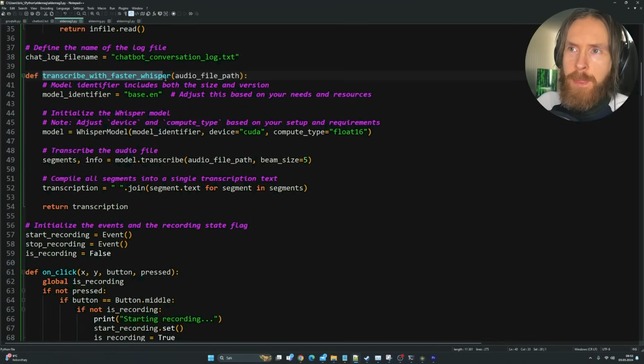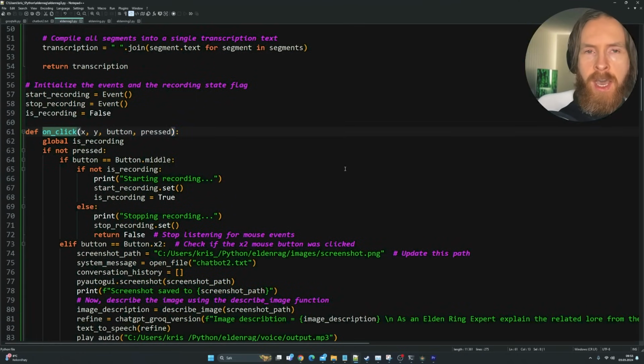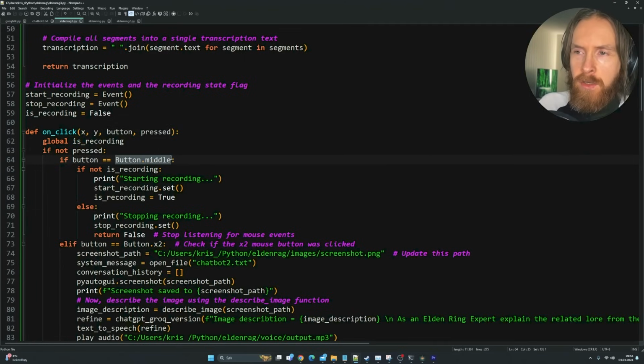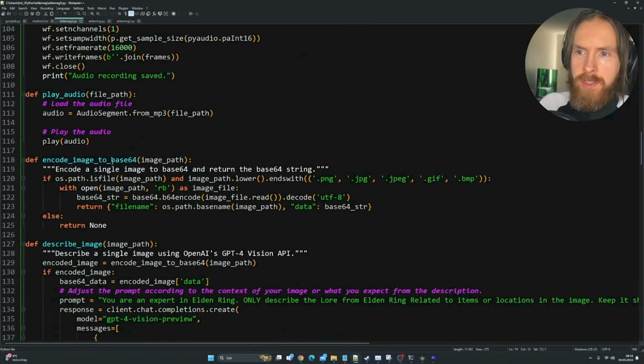For the transcribe part, when I speak to the microphone, we use Faster Whisper, and we have this on click here. So this is kind of how I control the actions. We have the middle button to control the recording part, and we have X2, the side button of my mouse, to trigger this screenshot function. And we have record audio, of course, and we convert those to base64.